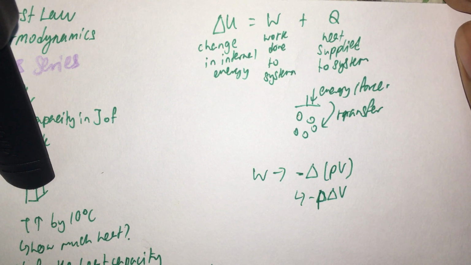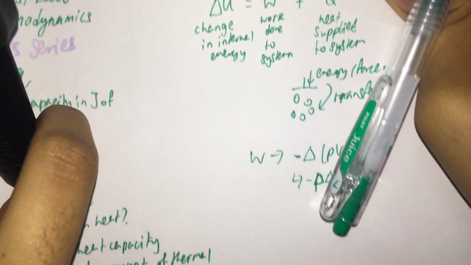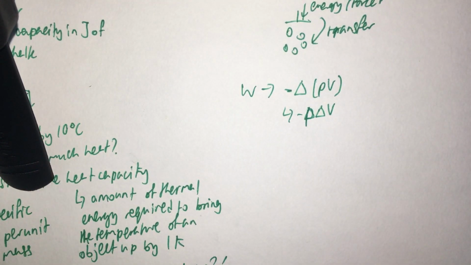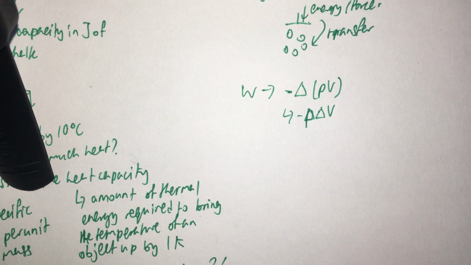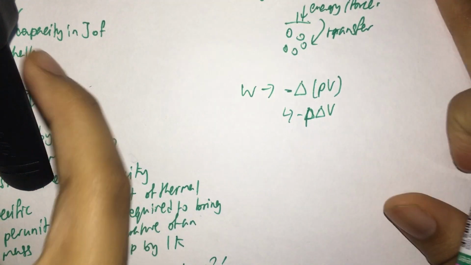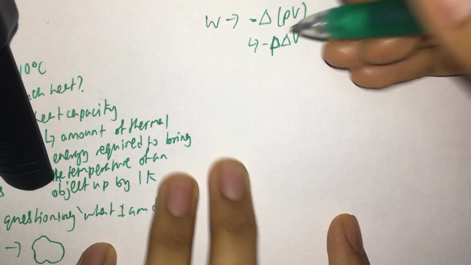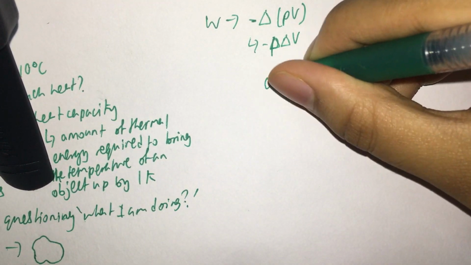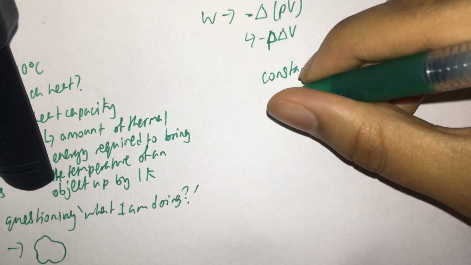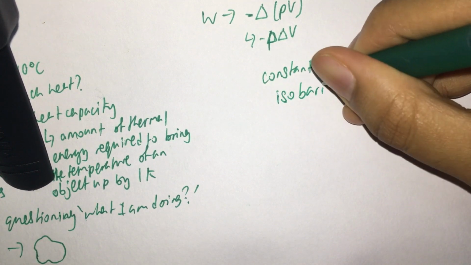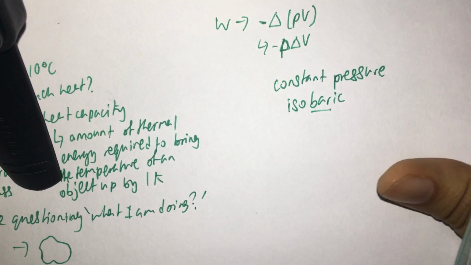If you're looking at the heat supplied, it depends on what is written in the question or the context of the question. So from there you can find out the value of the heat supplied to the system. Okay, so let's get into the details that I wanted to talk about, which is for different contexts. The first one will be constant pressure. That would be isobaric. If you do not know how to remember that isobaric means constant pressure, just look at the word bar, and that is one of the units for pressure. That's why it is called isobaric.